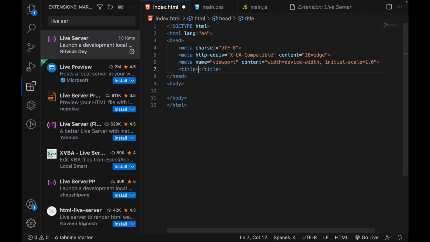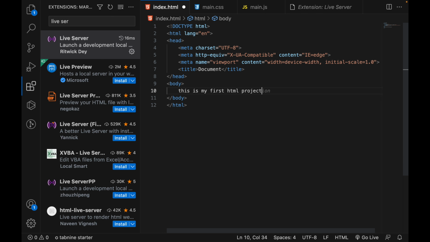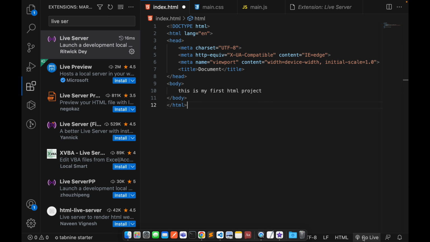We'll see how to use it. And there is a body. This is my first HTML project. Okay, let me run it.